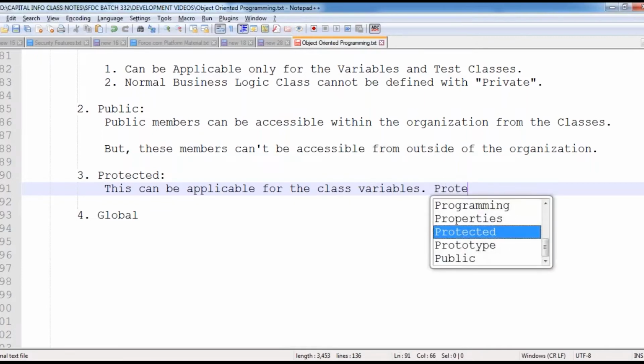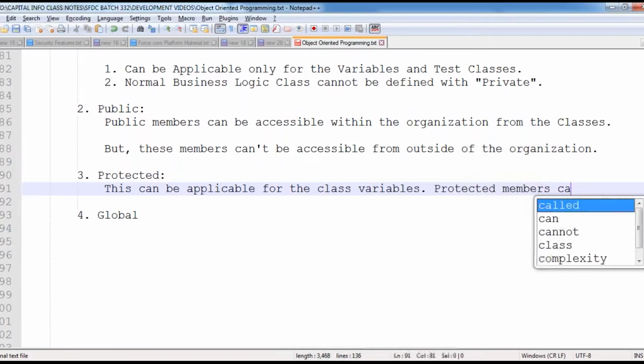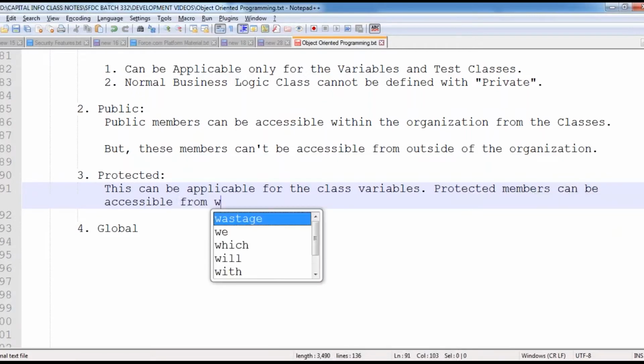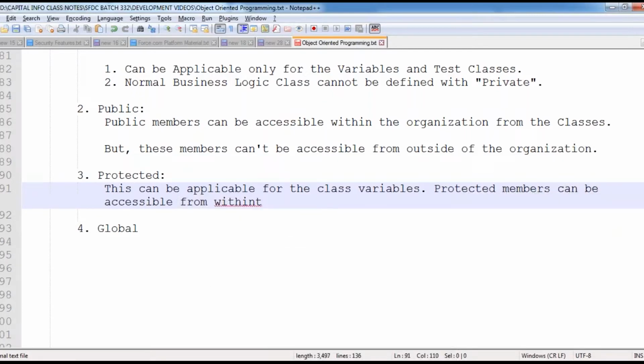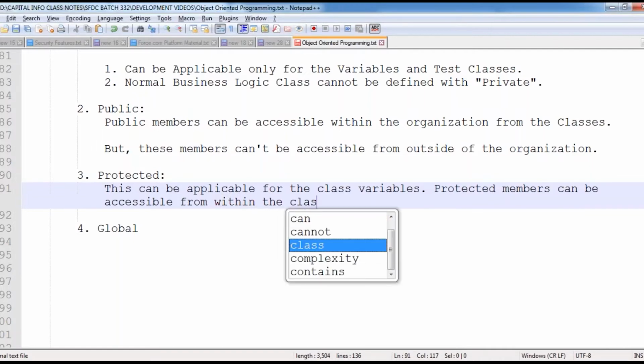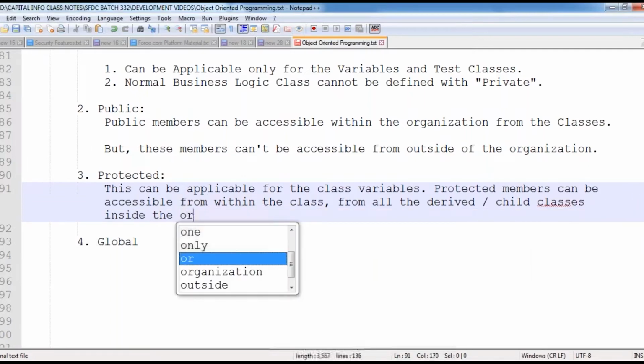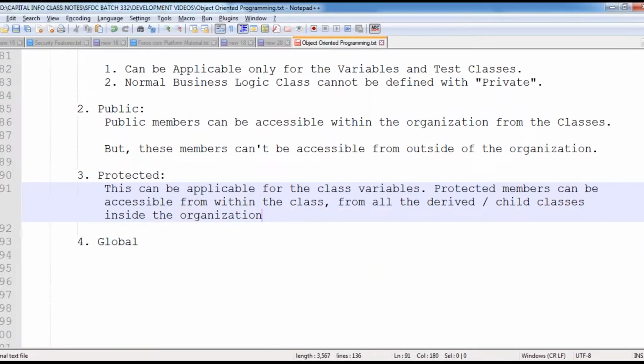Protected members can be accessible from within the class and from all the derived or child classes inside the organization.